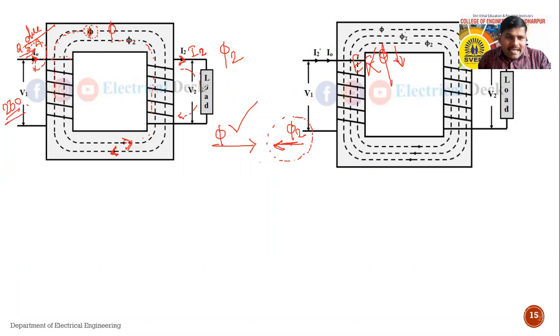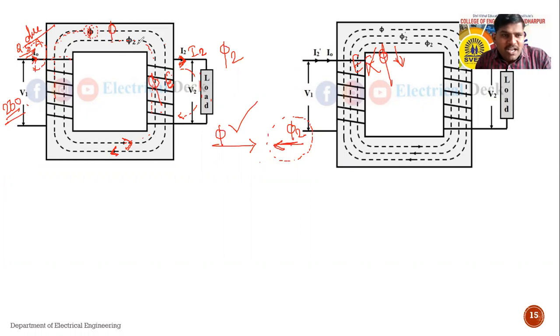Now when the secondary side is closed, that means the secondary side is loaded, this flux links to the secondary. There is some EMF induced in the secondary side. When this EMF is induced, it will set up some current. When this current flows from the secondary side, it produces some flux, but this flux is in the opposite direction. Opposite direction मुळे flux produce होतील.